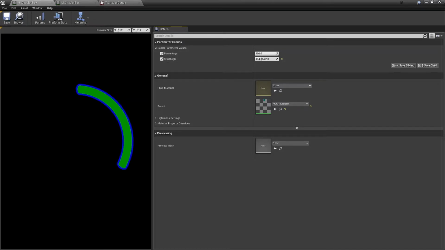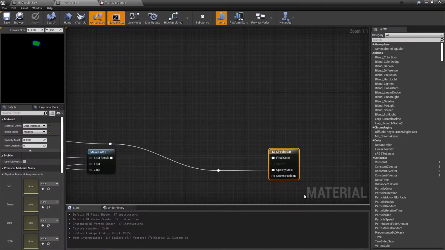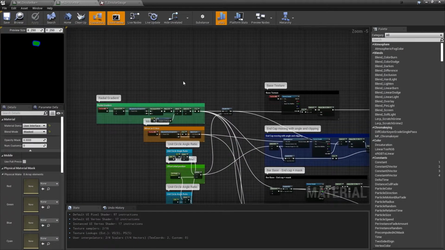Same thing with any distance all the way up to 350, because if you go to 360 it's a full circle, so we want to avoid that as much as possible. I have to try this actually applied onto a widget still to see if the fade amount of the texture is good enough, but as I said, the texture can always be replaced. So let's dive into the material real quick.